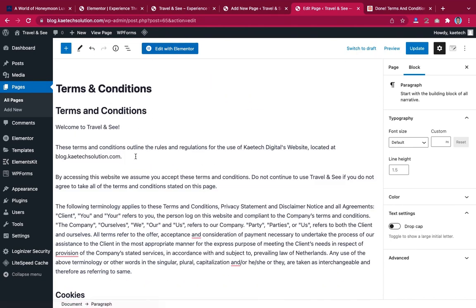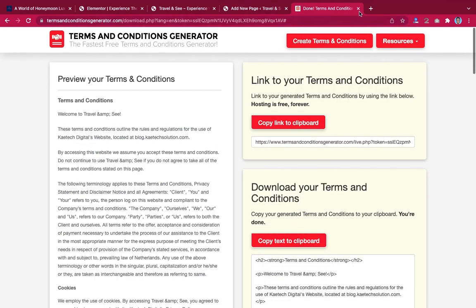These are general terms and conditions, but any terms and conditions that is for your website, especially if you are doing a travel website like this, there are a lot of terms and conditions that you need to put in this one. Okay, all those things need to come. It needs to be written well. If you have a lawyer who needs to write all those things for you, your travel insurance, your policies, everything needs to be in this one. But this is the general terms and conditions for a general website. So you click on update. Now we have our terms and conditions created. So we close the page, we close this one too.